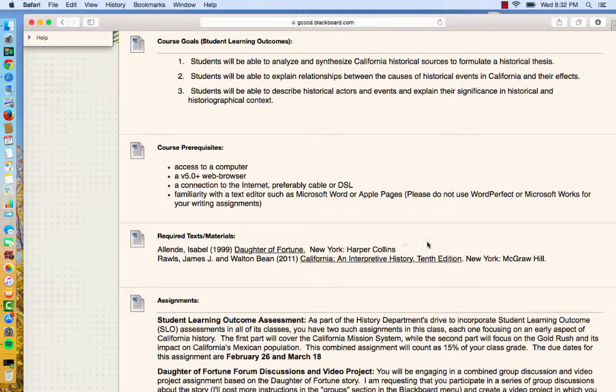That's a classic Latin American literary work about the gold rush, actually, from the legend Isabel Allende, a prominent Latin American author, native of Chile, who actually lives up in the Bay Area. I believe Marin County is where she's living now. So we're going to start on Daughter of Fortune very soon. I'll say a few quick things about that in just a second. So get that right away. Be sure to get that, in fact, by next week, the second week of the semester.